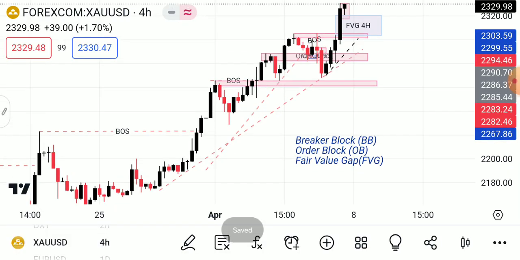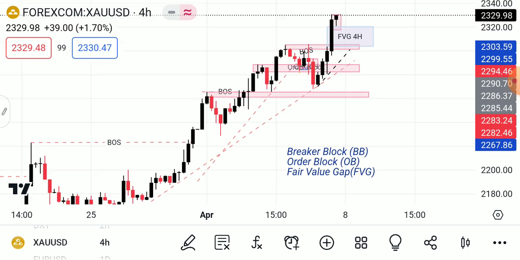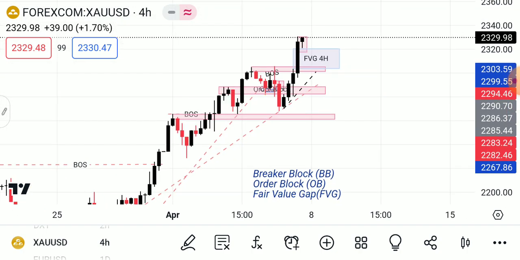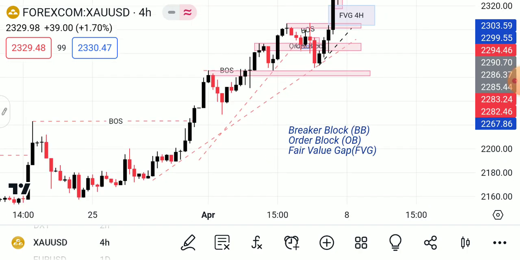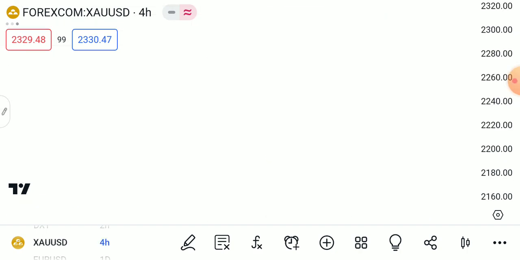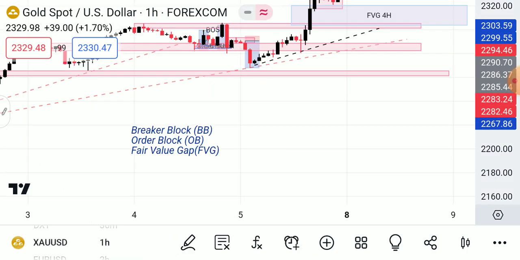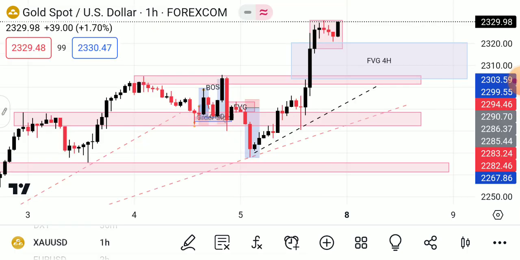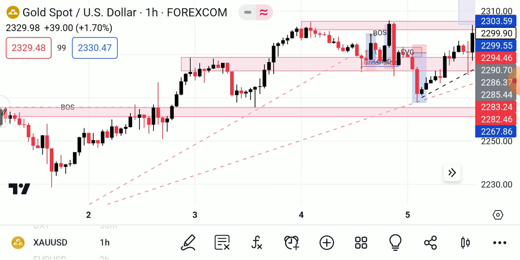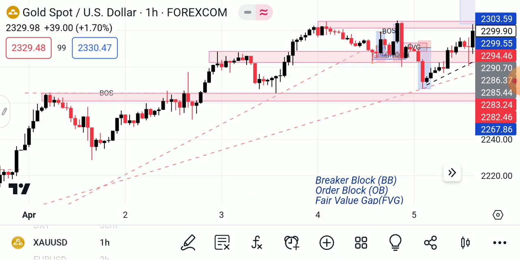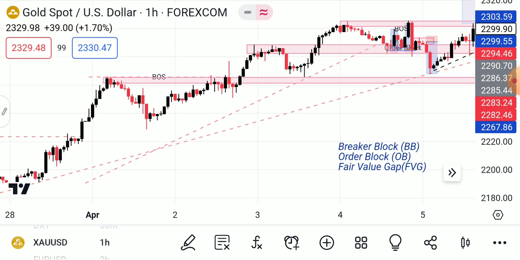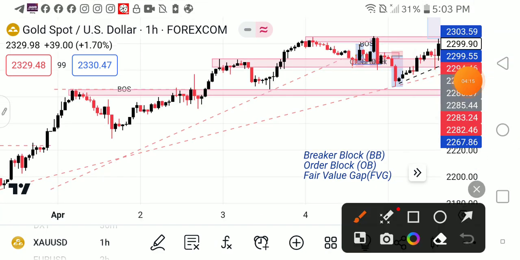So back to the chart. At this point, gold was making a series of higher highs and also respecting the trend. So that is telling me that gold is on a bullish trend. So let me drop to my 1 hour to show that as well. On the 1 hour chart, we can see it very clearly at this point that gold was actually respecting the zone. As we've said, gold respects zones a lot.